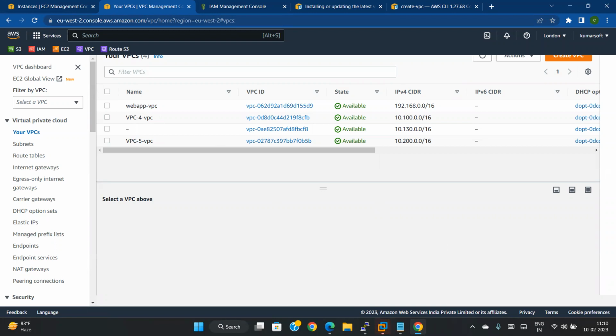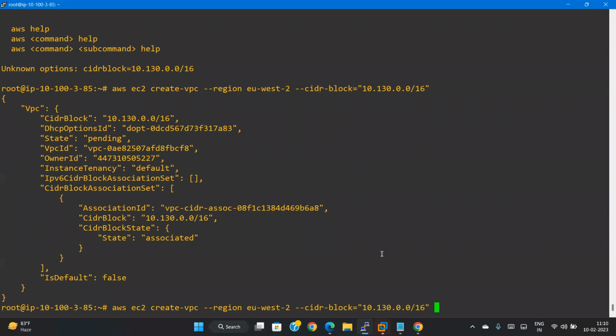So what I can do here is go back and give hyphen hyphen tag hyphen specification. What is the tag that I want to provide here? Resource equal to vpc. What you can do here is provide the name for this.